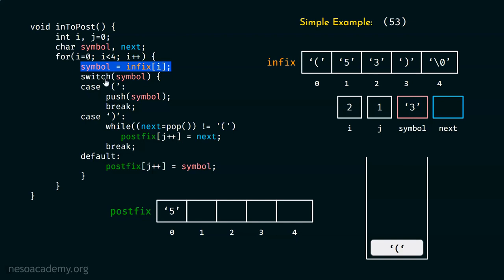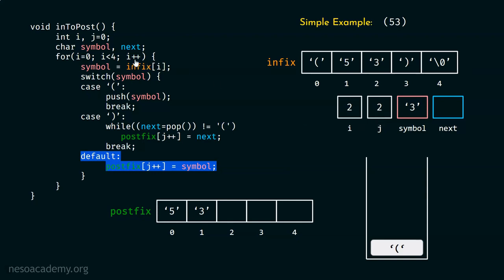Then we'll call switch symbol. And we know that this is an operand. So this default case will get evaluated, which means this character will get stored at this position. Why is that so? Because you can see that this is j++. This j++ initially will get replaced by 1 and later on will increment the j by 1, right? So after evaluating this whole line of code, this j will get incremented by 1. I hope this whole thing is clear.